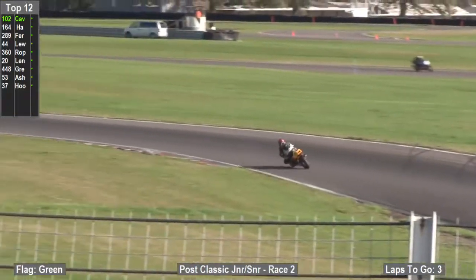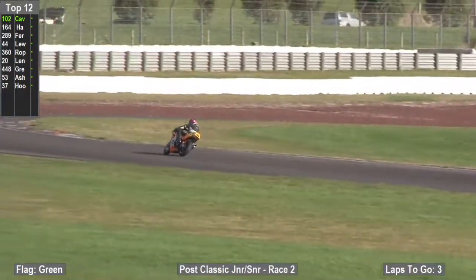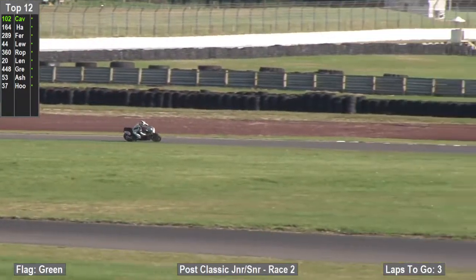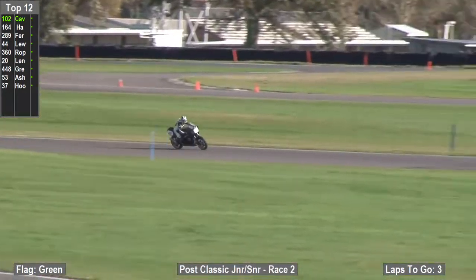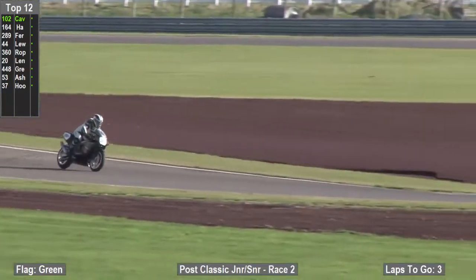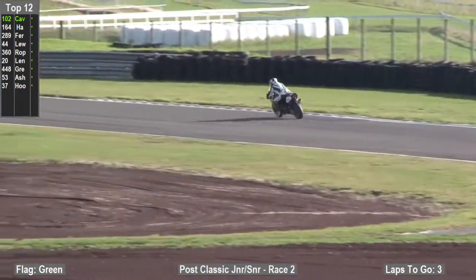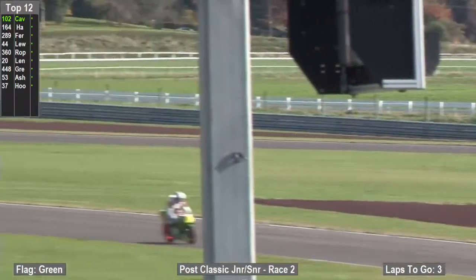Great ride there. Dave Lewis in 4th. It's nice to see he's changed his transponder. Unfortunately, in the last race, because he crashed his brand new bike, he's had to jump back onto that old pre-89 bike, his little CBR 600. And he's caught in a little bit of no man's land. He's sitting in 4th place, but there's still about a 200-metre gap to the front, guys. And he's got about a 50-metre gap back to this next one with John Roper and Nigel Lennox chasing him, also Craig Green, Brian Ashdown and Graham Hooper.